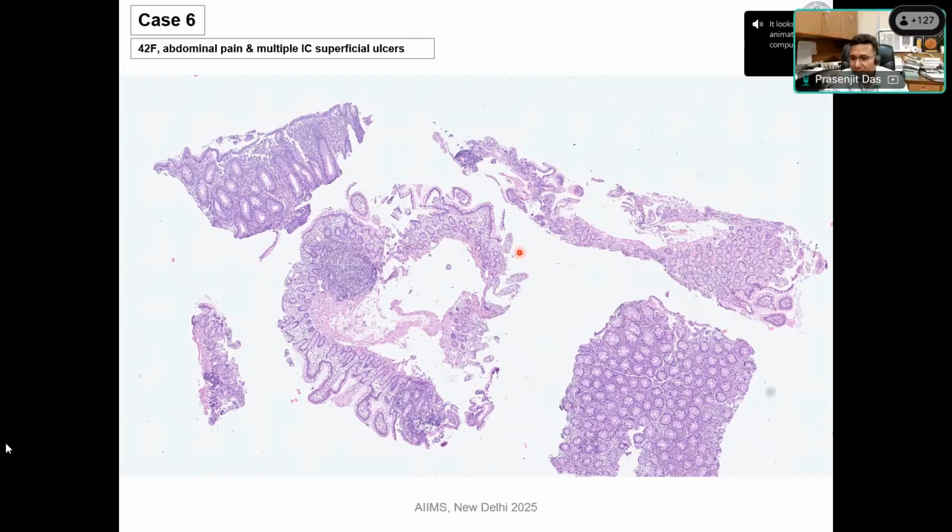Okay, and one lymphoid aggregate is present in one focus. Everything was correct, but what you have to tell further: in this power, we can see both ileal fragments as well as cecal fragments. You have to qualify that further. Multiple fragments you have told. You have missed the scenario of whether it is a diffuse disease of the ileocecal junction or a patchy disease. So what do you think? Patchy, sir. So you think it is a chronic disease, and it is patchy. So what we can say at this power is, this is a patchy chronic active ileocolitis, because already you have seen the ulcer here.